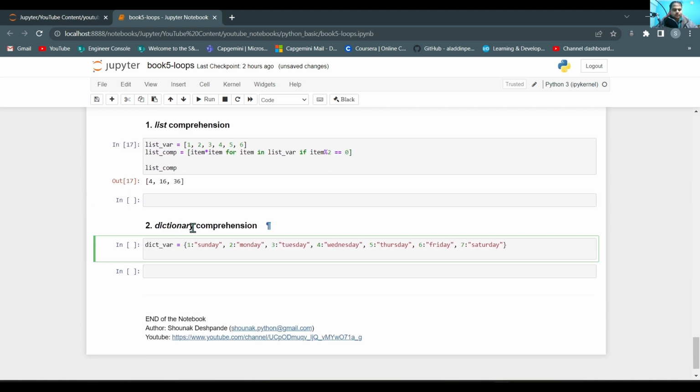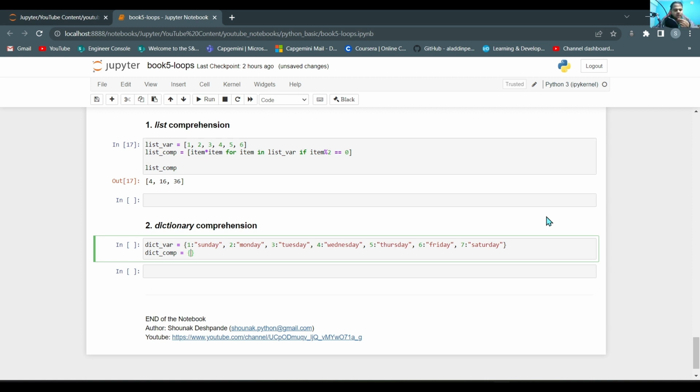Similarly, you can do it for dictionary as well, dictionary comprehension. So let's say dict underscore comp, and here instead of the square brackets of a list, you have to give the curly brackets which are used for dictionary, and here you have to write in terms of key and value.